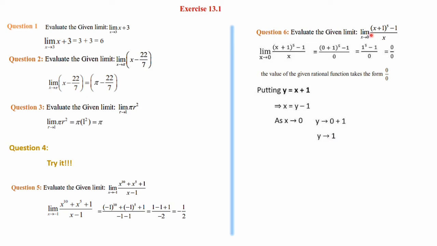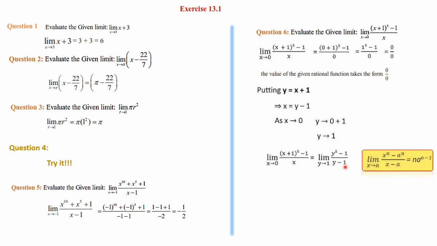That change, what change is coming, you have to find out here when you substitute with a different variable. So limit x tends to 0, x plus 1 the whole power 5 minus 1 by x is equal to, this x plus 1 you have replaced with y. So y power 5 minus 1 by y minus 1 is our new function. That time the limit is changing as y tends to 1. That change we have to calculate before. So limit y tends to 1, y power 5 minus 1 divided by y minus 1.